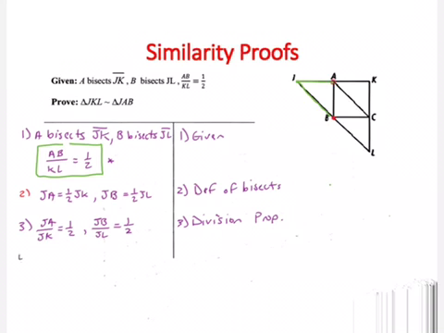Now, just for continuity's sake, we're going to bring all this together. So we're going to take JA over JK equals JB over JL, which equals AB over KL. And we're able to do all of this through a mix of the transitive property as well as substitution. So we'll say transitive / substitution here.